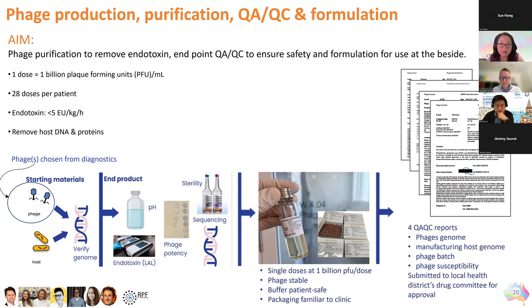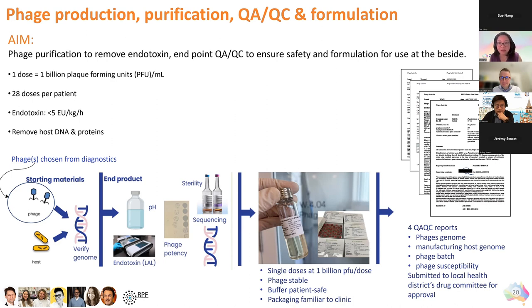So from here, you can see in this process, the most suitable phage or phages are selected for purification. And this is generally a very labor intensive step. It's only performed on phages for patients that are ready for phage therapy with all the paperwork signed off. The purification process involves removing endotoxin, which will remain from the way we produce our phages. And of course, we are improving those steps. The end product of the purification then goes under QA/QC.